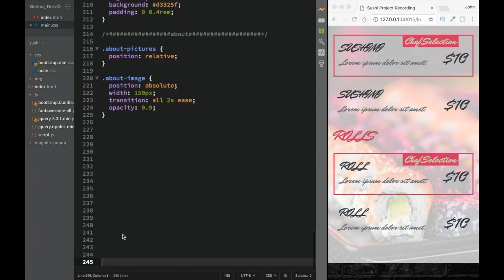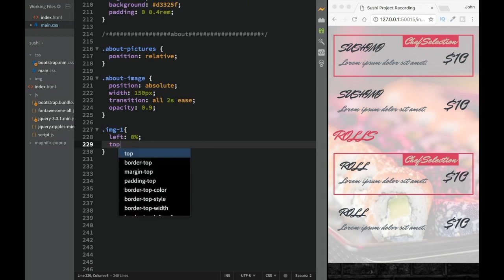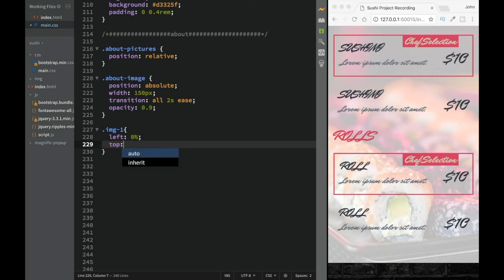I'm going to say there's going to be class image1, and I'm just going to say left is 0%, and top is also 0% like this.